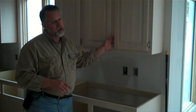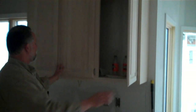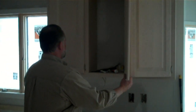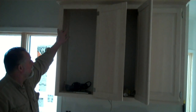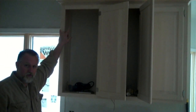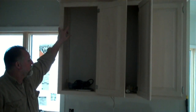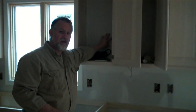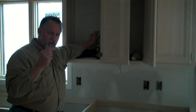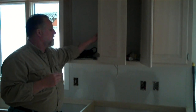Now here's another big difference. When you come into a cabinet, I'm going to show you over here. Up in the corners up here, you have what we call nailers. These nailers are nailed and screwed right to the studs. A lot of cabinets don't have that. What they have is a plywood backing. It's a real thin veneer, and then they screw that to the walls. You get too much weight on these cabinets and they'll fall out.